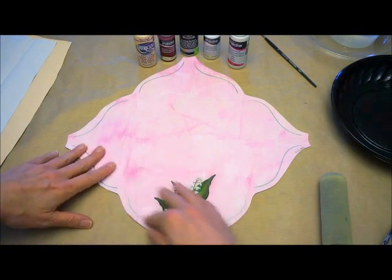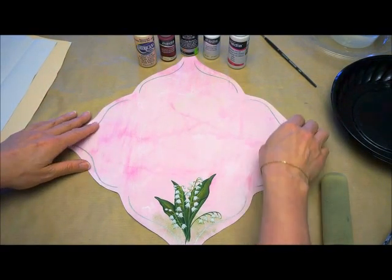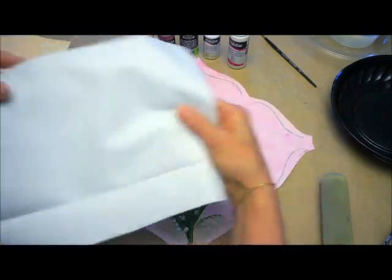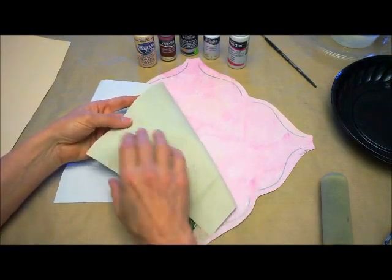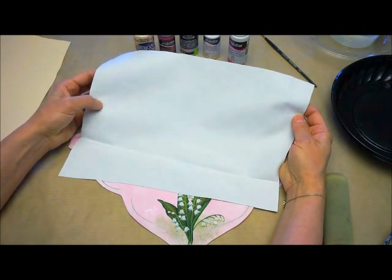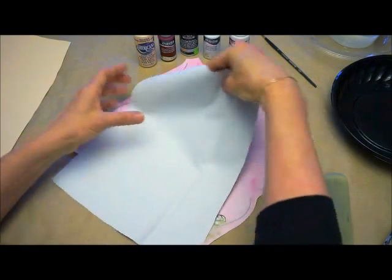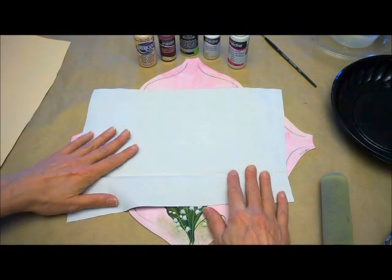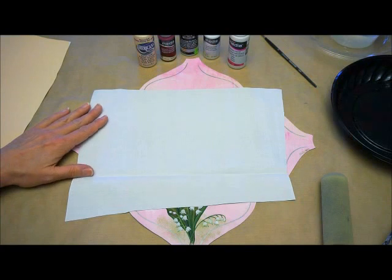Now, the table runner, the little mat that can go under a candle or whatever, is made of Rocklon fabric, which is drapery fabric. Drapery lining. This is a blackout Rocklon. It's usually rubbery on one side and it looks kind of like linen on the other. And you can paint on both sides. I've used it for banners where I've folded it over, and both sides look the same pretty much if you prep it right and paint it right, though there isn't really a lot of prep involved.